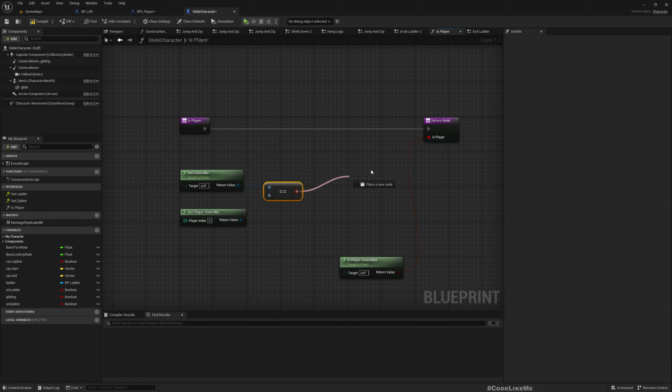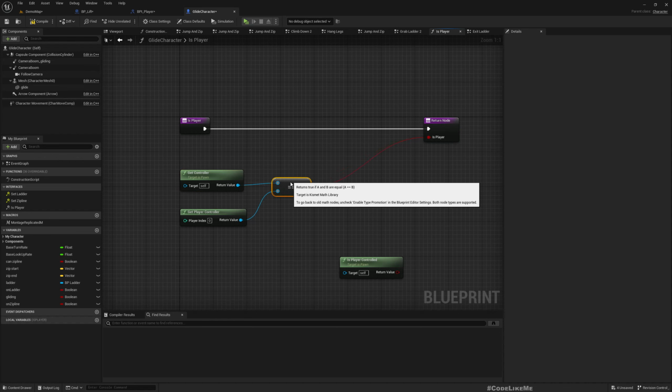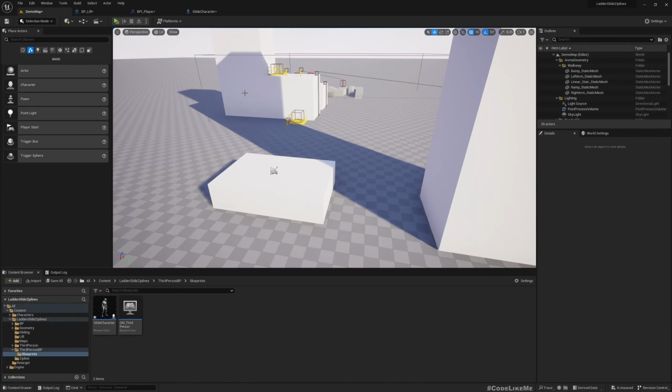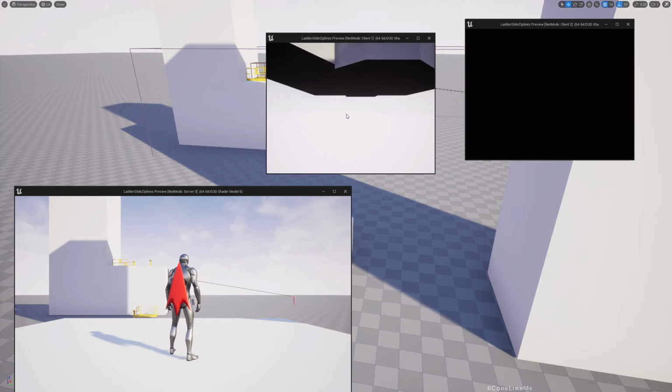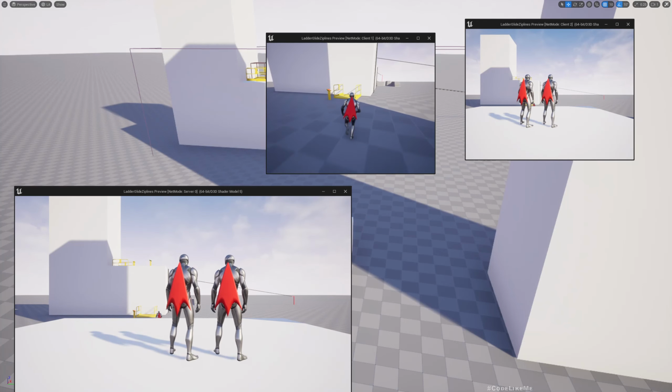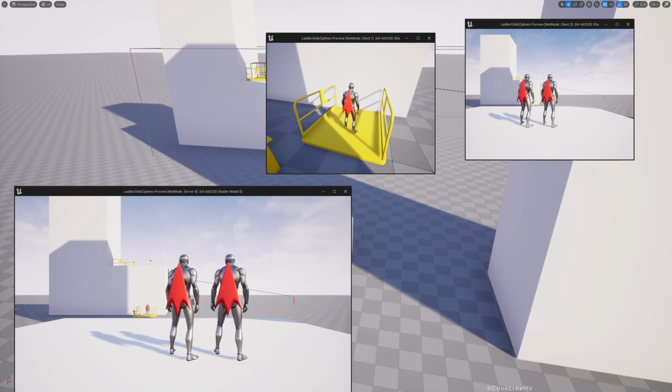That means this character is indeed the local player. So that's what we need to know too. So if this condition is correct, we should only get the instruction widget appear for the relevant player only.